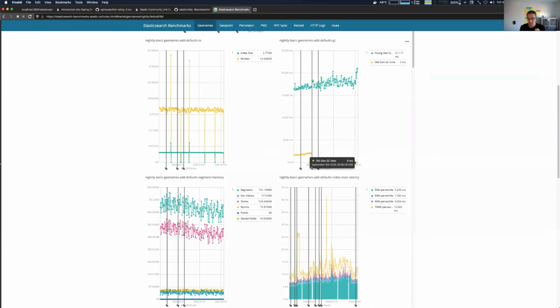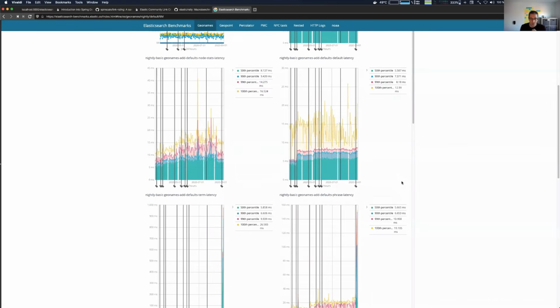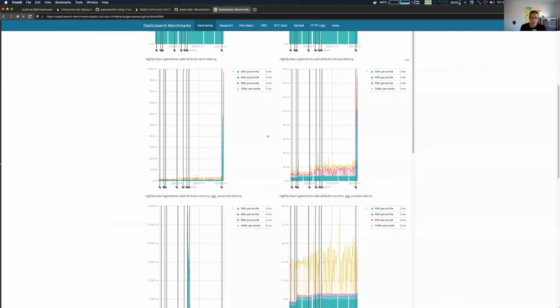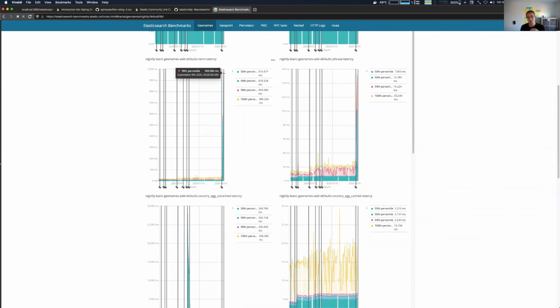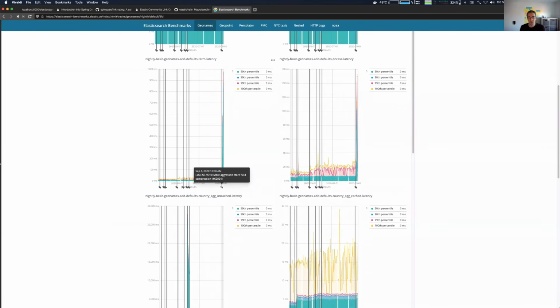For example, you can see here a certain switch that changed the memory consumption. You can see here that the percentile of certain queries suddenly increased, and this makes it easy for us to spot this and make sure we fix this before we issue another release. And this is something you should do with your own data as well.